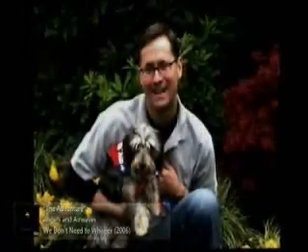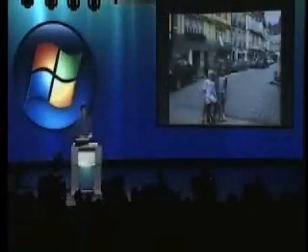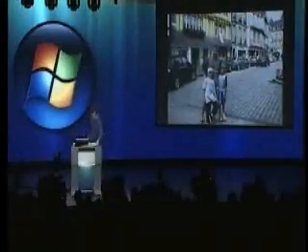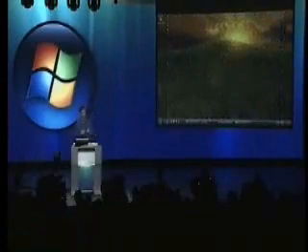The music track, the pictures, our summer vacation, it's all right there in my Media Center Extender connected to a Windows Vista machine. All that was on an Xbox 360. Well, that's been just a little picture of fun and entertainment. And you know, entertainment comes in many forms, and fun comes in many forms.